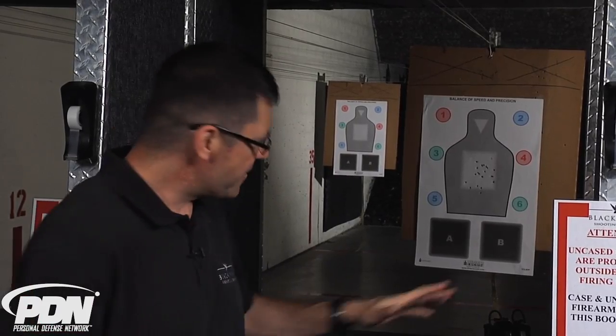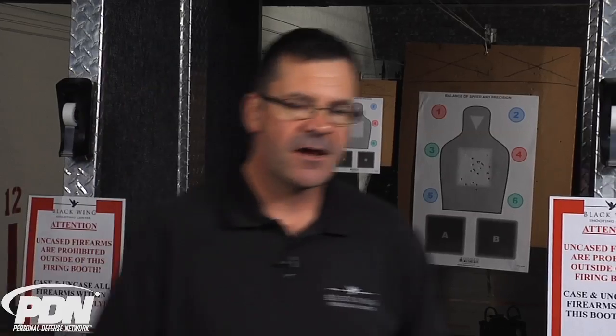Another consideration, another challenge that we face when we're doing dynamic defensive training, especially from inside the box here, from inside this booth on our indoor range, comes from the targets themselves, particularly when we close the targets in. When we make the distance between us and our target a combat realistic distance where it's going to be fairly close. Most indoor ranges have been designed so that the targets are going to be closer to the backstop so that we have that distance in which to practice and fine-tune our aiming skills, our sight alignment and things like that.